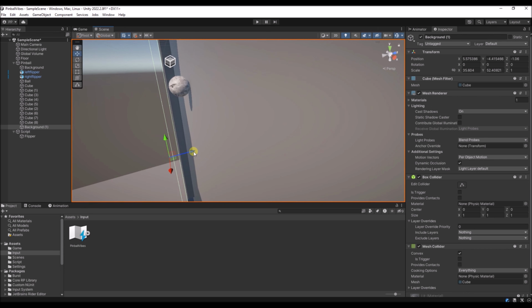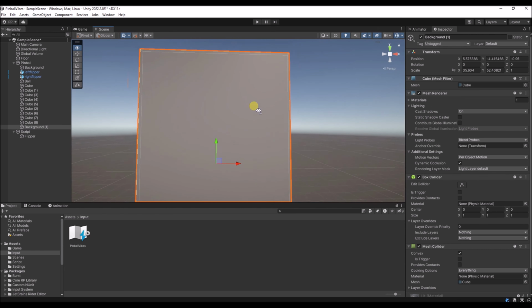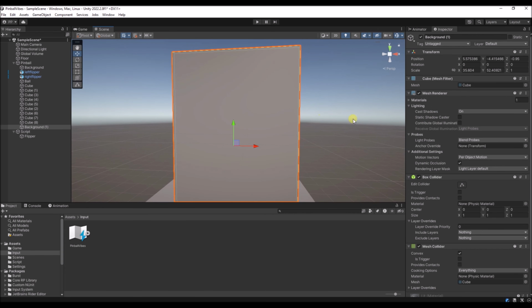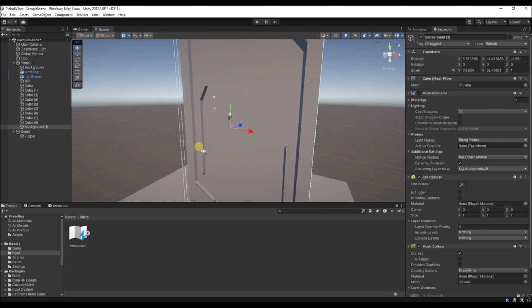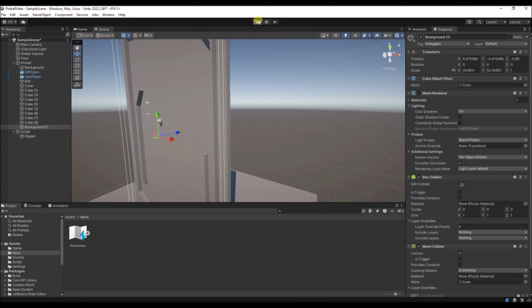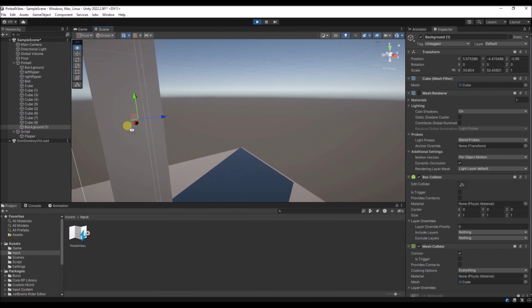So just like with glass, we want to be able to see through this cube. So we disable the mesh renderer, but the collision detection is still enabled. So if we try it again, I hope it will just keep the ball inside the pinball machine. It's keeping it inside, but it's also not moving anymore. So it's a little bit too tight. Now the ball is locked.